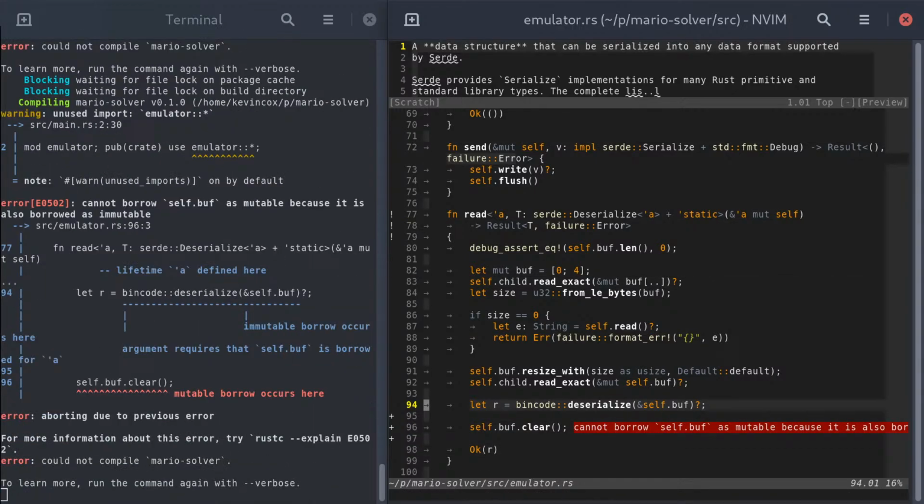The thing is that R shouldn't have any, like I know R doesn't have any references to self, so why can I not prove that to the compiler?